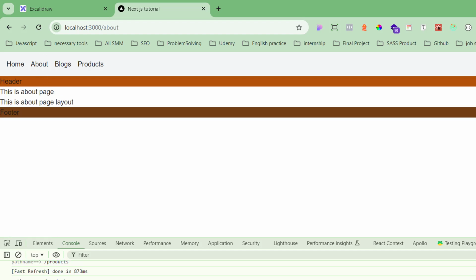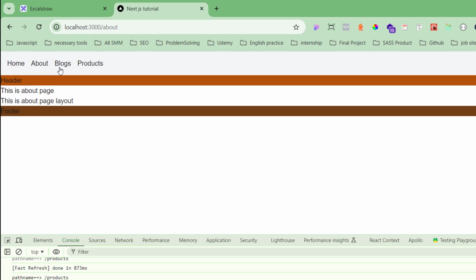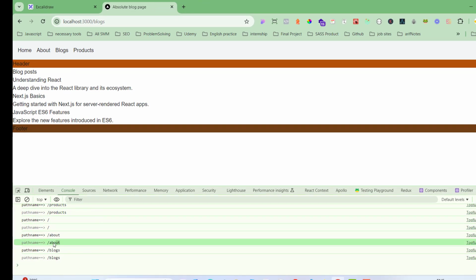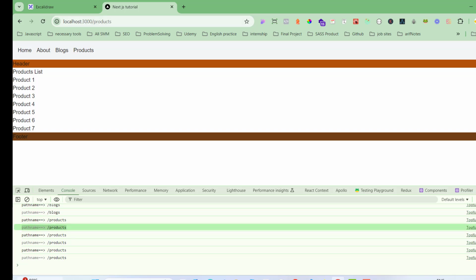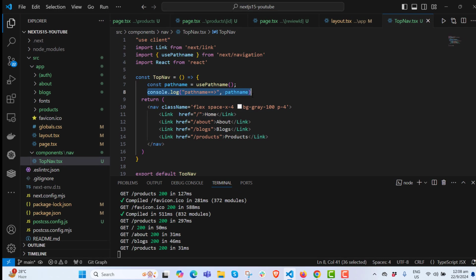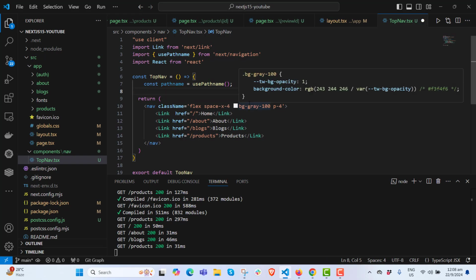When I click about, I will get slash about. When I click blocks, I'm getting slash blocks. When I click products, I'm getting slash products. So pathname is returning the route path, the navigation, the file-based routing. Okay, so I understand what I am getting.